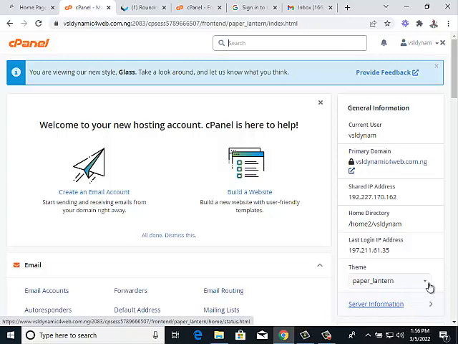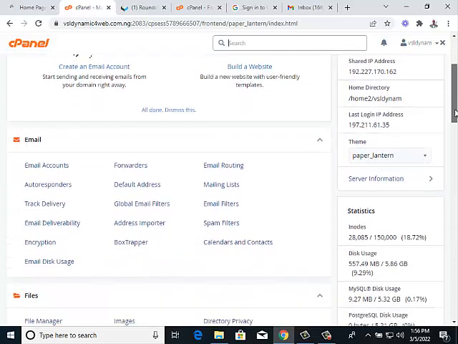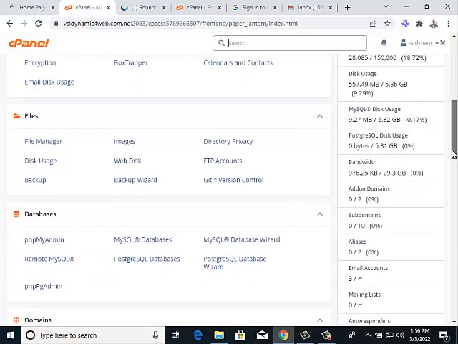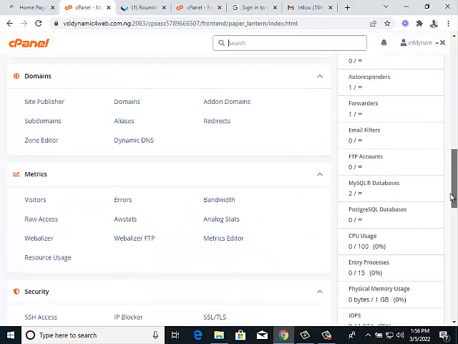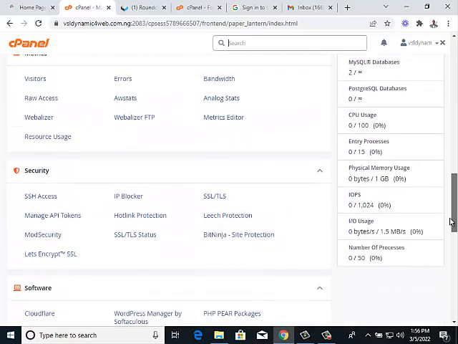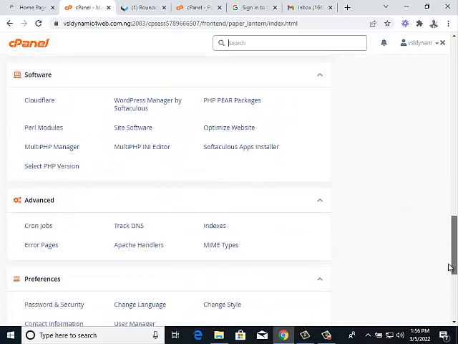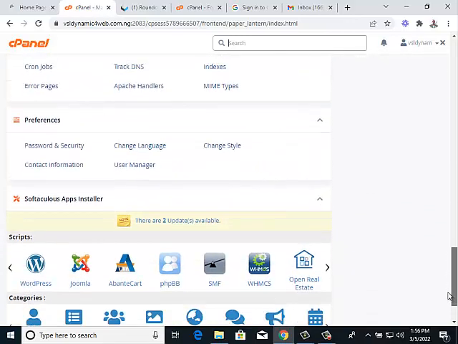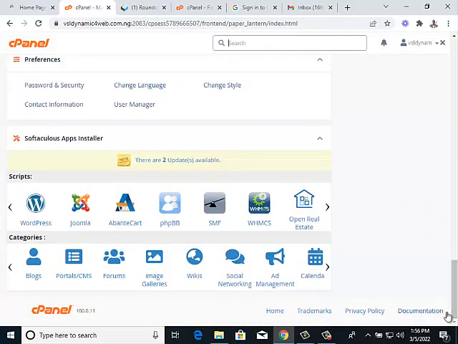For you to install WordPress, you will have to come down your cPanel dashboard. Keep scrolling down and you will see Softaculous Apps Installer.